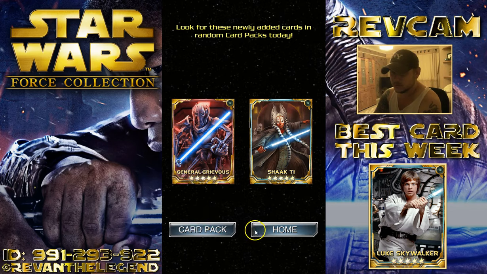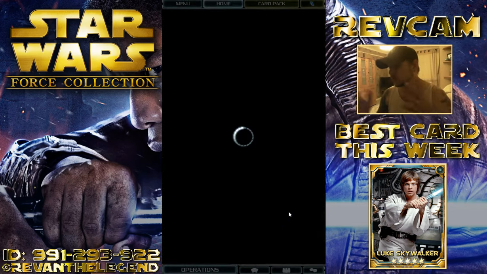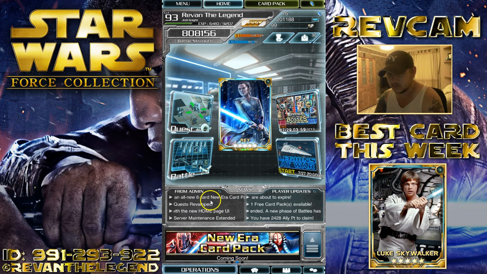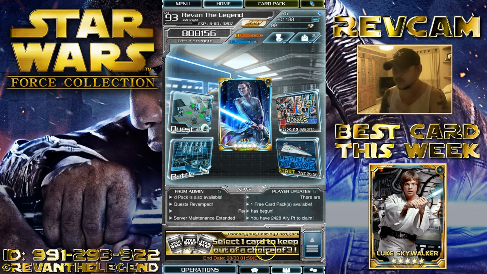Right, that looks good. We're gonna go home then. What I really want to see are the quests. I understand quests have been revamped. That's what I've seen. This is all looking new. Oh, we've got Revenge of the Bosses back on as well. That's cool. Player updates and admin updates. Does that really need to be there the whole time? We've got a new era card pack, operations. I'm gonna have to have a good look around.